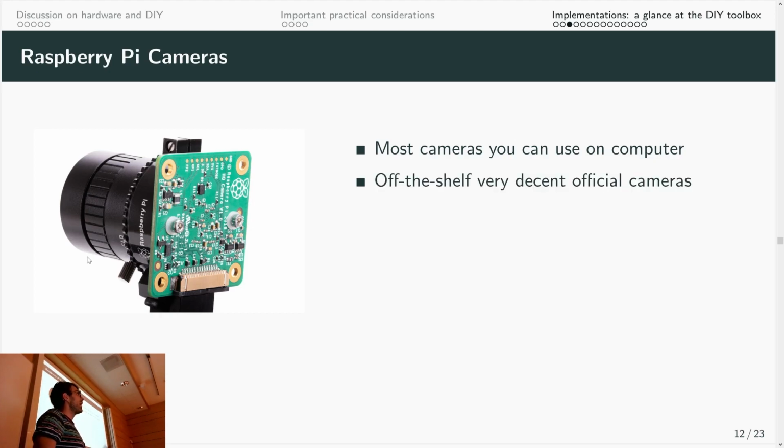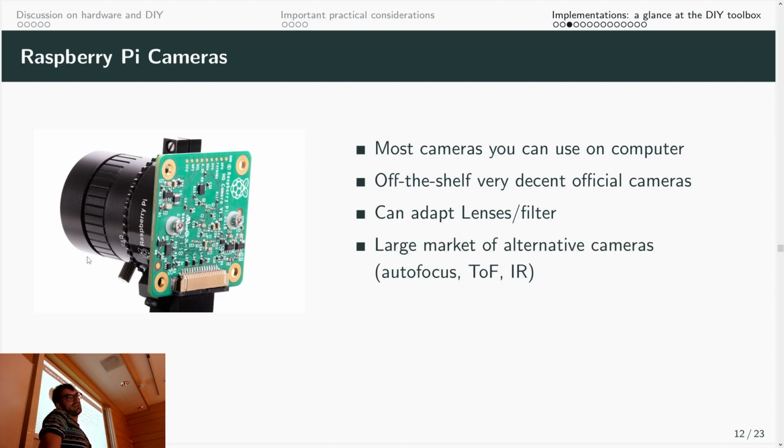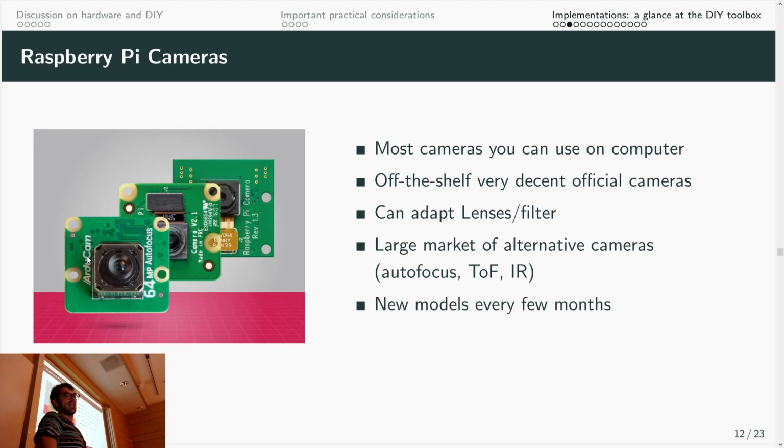And then, because it's a widely distributed product, and there are lots of hackers, a big ecosystem, there are lots of other sensors and lenses and things you can get. So for instance, you can get cameras that don't have an infrared filter, so you can see objects pretty well using infrared light. You can have thermal cameras, you can have time-of-flight cameras, so you know the depth of objects. You can have cameras, obviously, that autofocus. And essentially, new cameras come every few months and are more and more interesting and amazing, and make your past work look kind of bad. But you have better and better cameras.